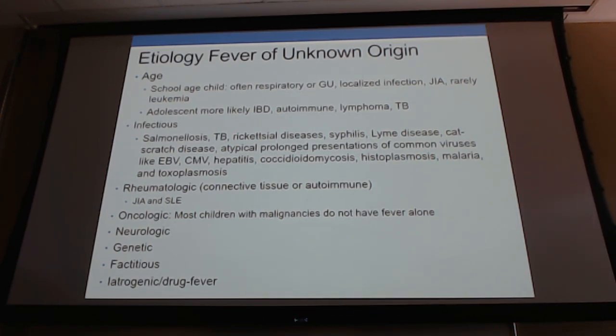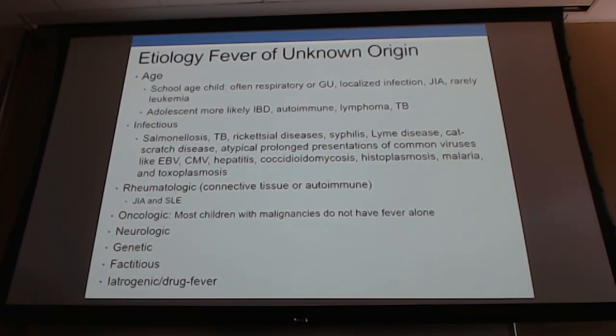So I don't know what this is, I don't know where it is, so what's just most likely based on epidemiology? Most of the time, we'll be able to find a source. It will make itself present. There are times where you start to think, is this JIA, juvenile idiopathic arthritis, or is this a leukemia that is presenting? So you start to put yourself in those different buckets. Is this inflammatory, neoplastic, or one of those rare symptoms?